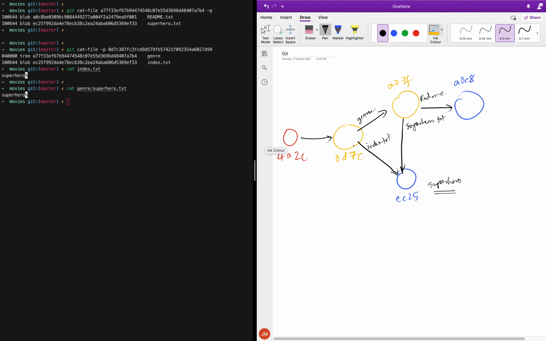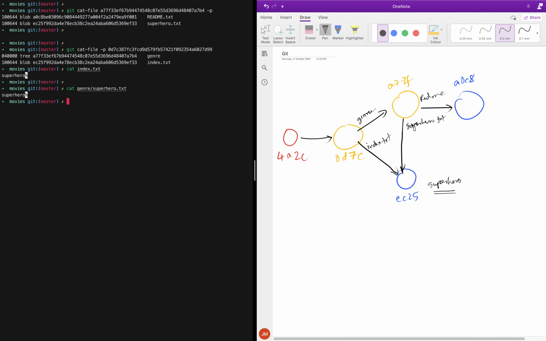It will always reference a tree, and the tree in turn can have other trees, as in this example, or it can directly have a blob. If it directly has a text file, then it is obviously referencing a blob. Or the tree can reference other trees, because if you have folders within the folder, it's going to reference another tree, which in turn can reference another blob or another tree.